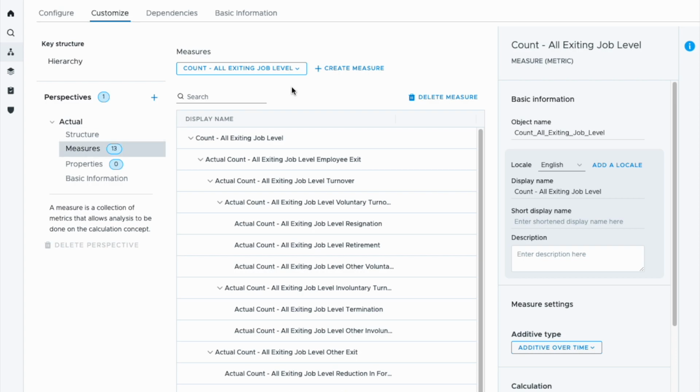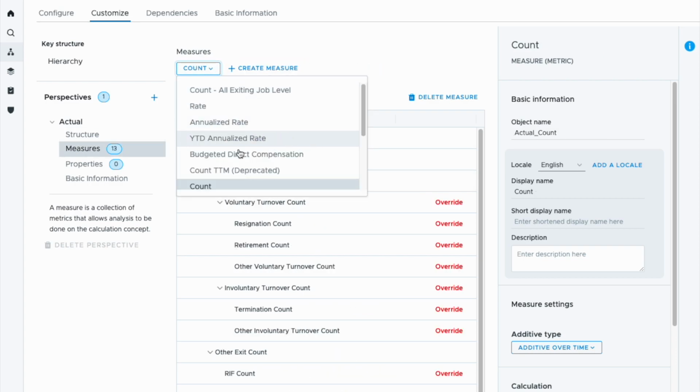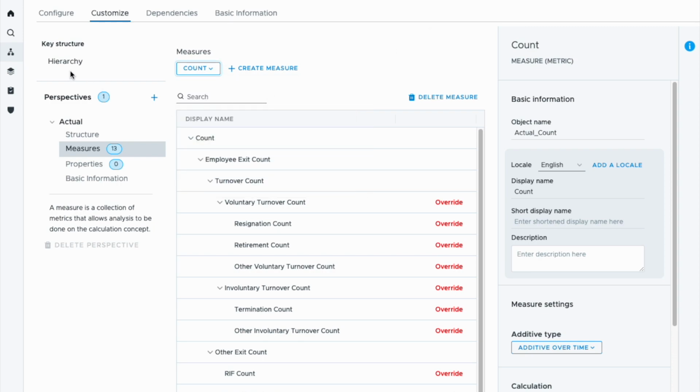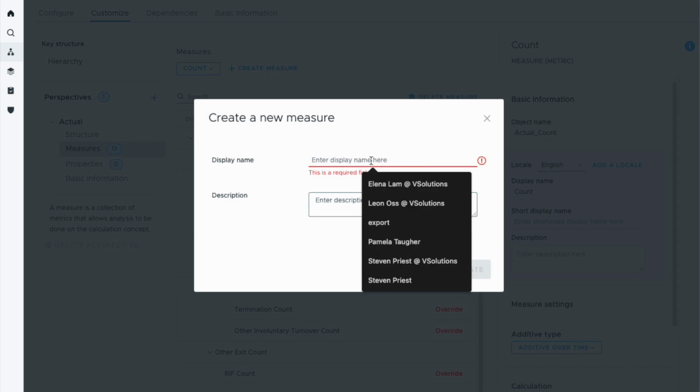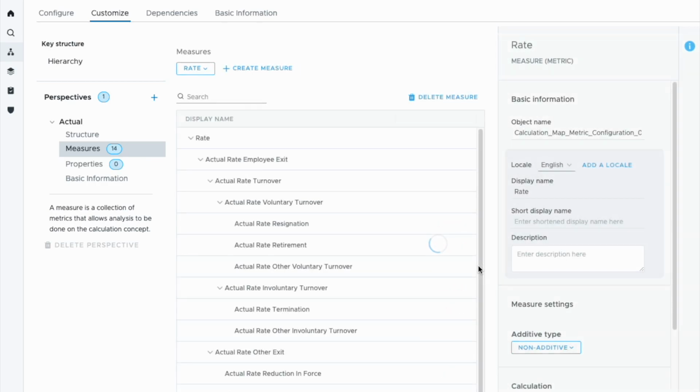And the measure is where all the different metrics are created based on the hierarchy you have defined. We already have a pre-created one, but if you want to create another measure, you can go ahead and click on create measure, give it a name, for example rate, and then click on create.